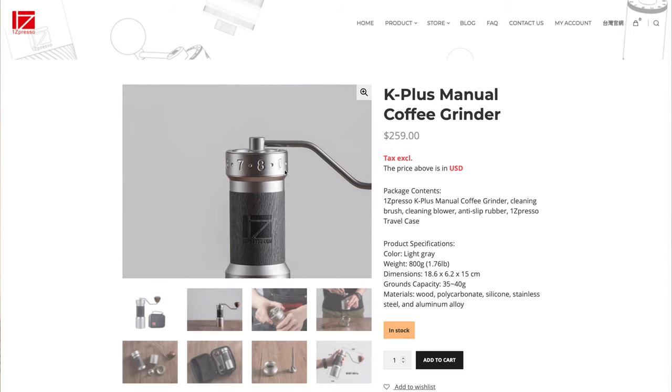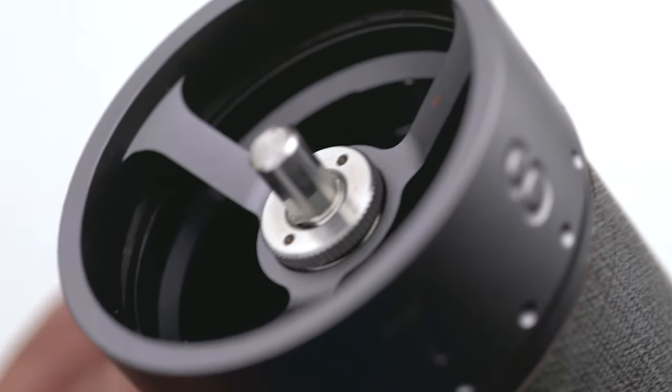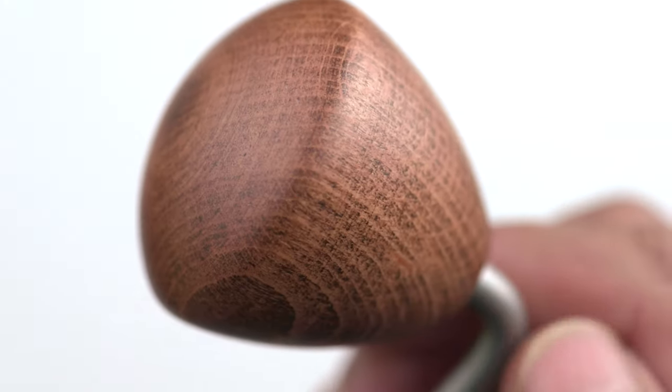Let's start with aesthetics. This is a good looking grinder that's clearly been built with quality in mind — right from the material choices, to the finish, to the overall heft, everything feels premium. It's sleek yet substantial. We like that the adjustment ring doesn't protrude as much as it does on the K-series grinders, and it's nice that the catch cup is the same width as the grip. While the wider ones with the dosing bell on the JE Plus and the K Plus are very functional, they do detract from the overall visual appeal. We absolutely love the sandblasted gunmetal finish — it's a few shades darker than Apple's space gray, and it looks sick. The cold, surgical, precision-cut metal juxtaposed with the warm, organic wooden knob just ties this whole design together.